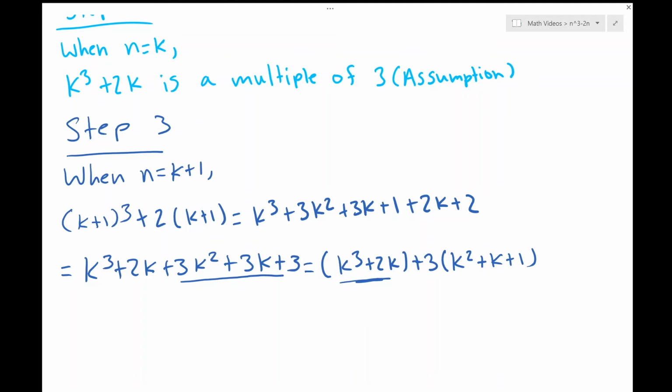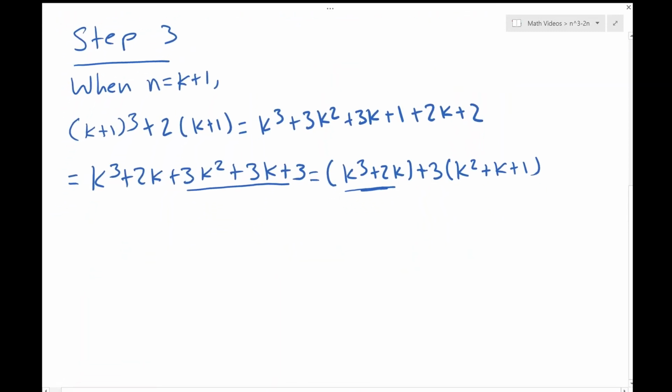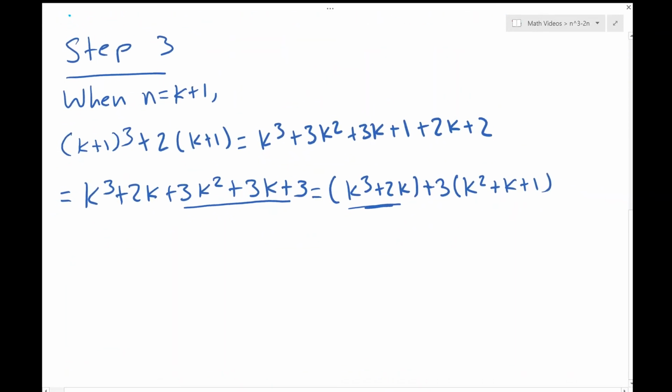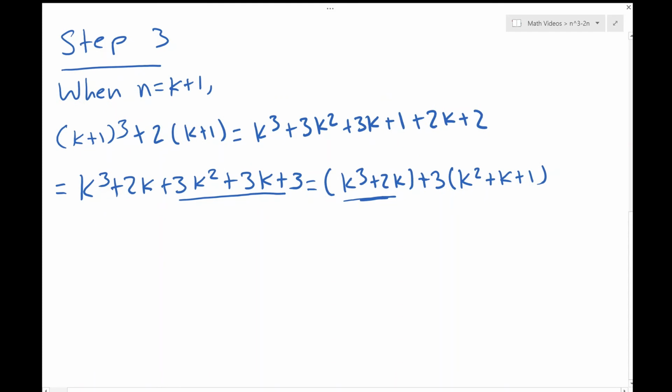Well, we're not done here. What we've done so far is we've proved the statement for all positive integers. We've proved it for 1 and everything above 1, k plus 1. So to prove it for everything below 1, because we are trying to prove for all integers, not just positive integers, we need to prove that the statement is true when n equals k minus 1. Because from k plus 1, you get 1, 2, 3, 4, 5, all the way to infinity and beyond. And for k minus 1, you're going to get 0, negative 1, negative 2, negative 3. So we need to show that the statement is true for k when n equals k minus 1.